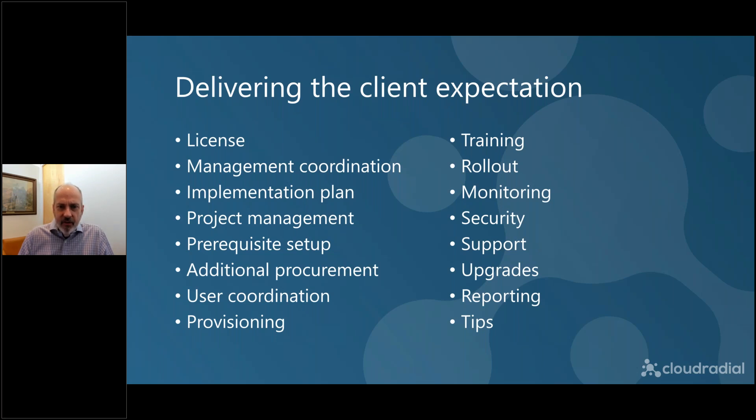You've got to coordinate that with all users — the more people in the company, the more confusion, the more provisioning. And then we're still getting warmed up, because at the end of the day it's still about training, rollout, monitoring, security, support, upgrades, reporting, and helping clients get the most from all of that. Once you put all of that together, now you can start delivering the value. The license at $12.50 is only one piece of that puzzle. What clients wanted was decision making and collaboration — to make all that happen was putting all of this together in a package that makes it work for your clients.